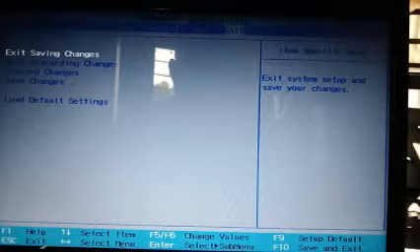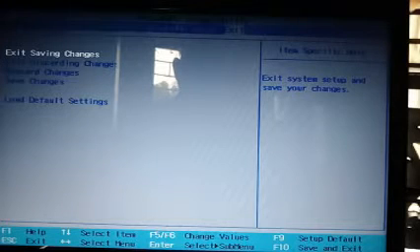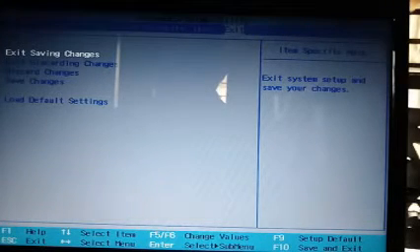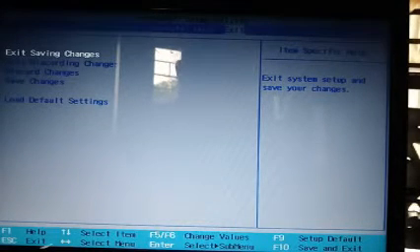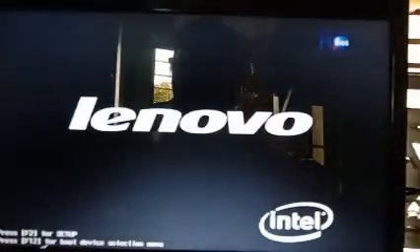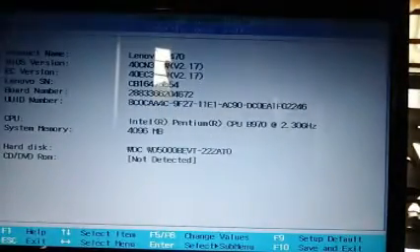We need to insert the flash drive first before we press the first boot key, which is F2. This is a Lenovo 470 model laptop. So we need to exit first. Exit, saving changes. Okay, this time we're going to reformat. Press F2 before it loads Windows.